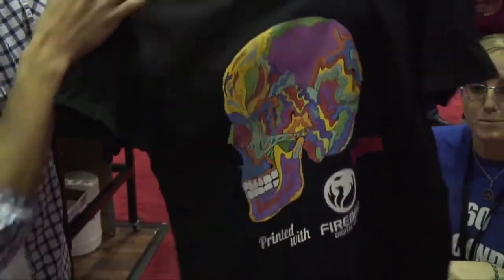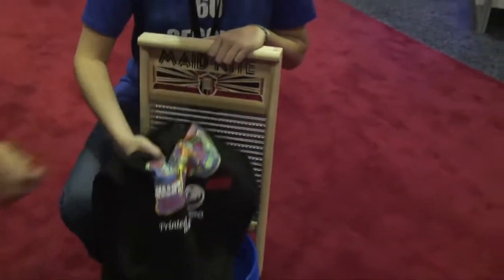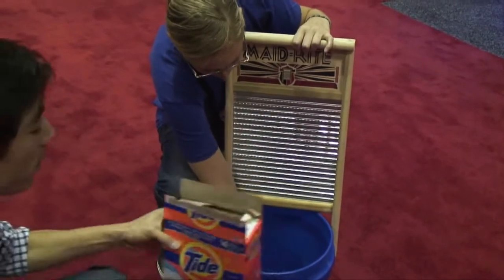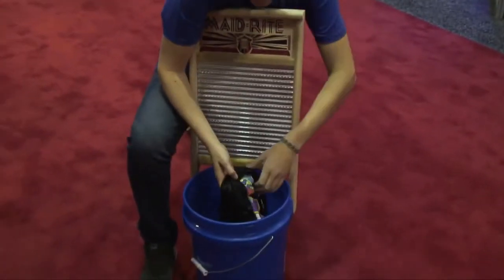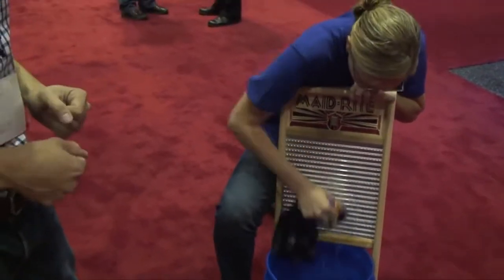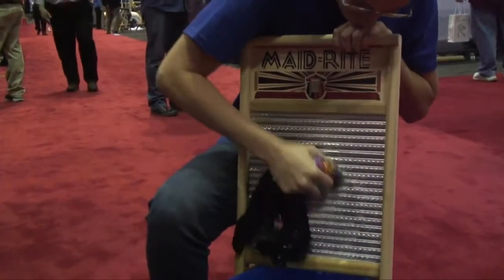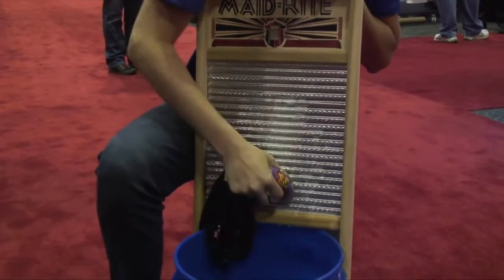Here's a print after the 30-second cure. And we're going to do an on-site wash test. We've loaded up some Tide detergent here today. I'm sure most people don't wash their shirts like this at home, but this is actually a really good test, because this is even tougher than laundry cycles — top load or otherwise. We're really getting agitation to the ink on the shirt, really working the ink to see if there's any potential flaking. And most printers will actually notice issues with their washability after just a couple of washes. And we're washing it right after the print.